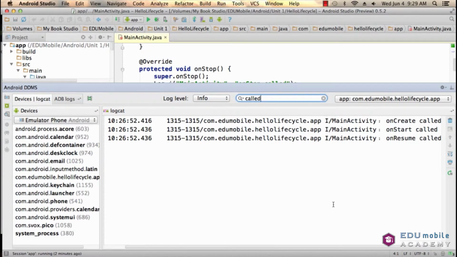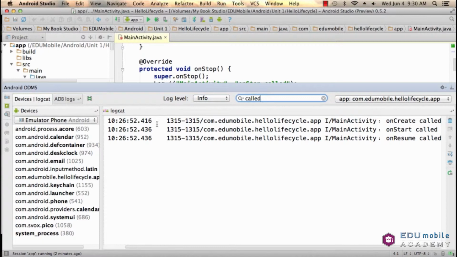Now that's what we would expect. Remember that onCreate, onStart, then onResume are called in very rapid succession. onResume tells us we're going to the resumed state, which is an active, interactable state for that activity. It's the only one we have. Now look at the timings. We have a very short amount of time between onCreate and onStart. So we're in a created state from 4:16 to 4:36, about 20 milliseconds. And then right after onStart, onResume is called. In fact, in the same millisecond.